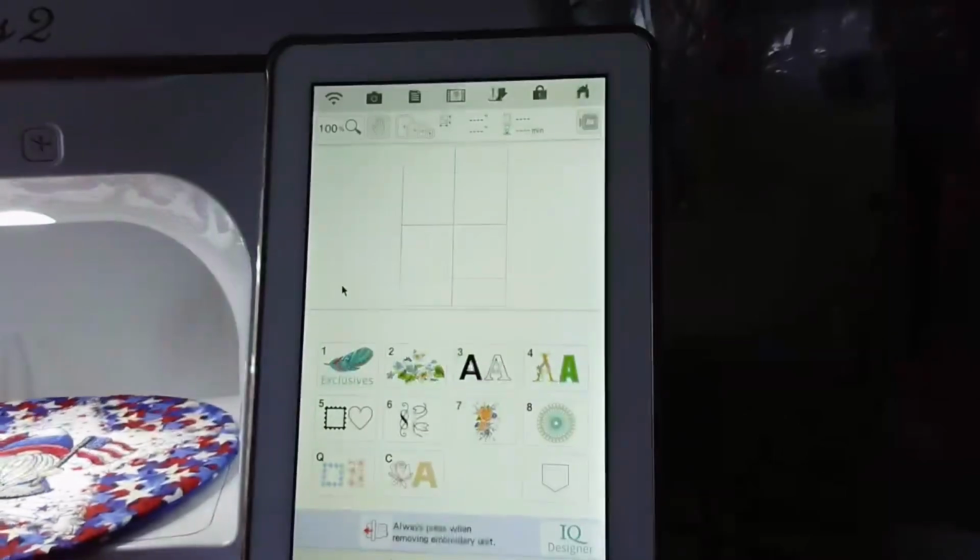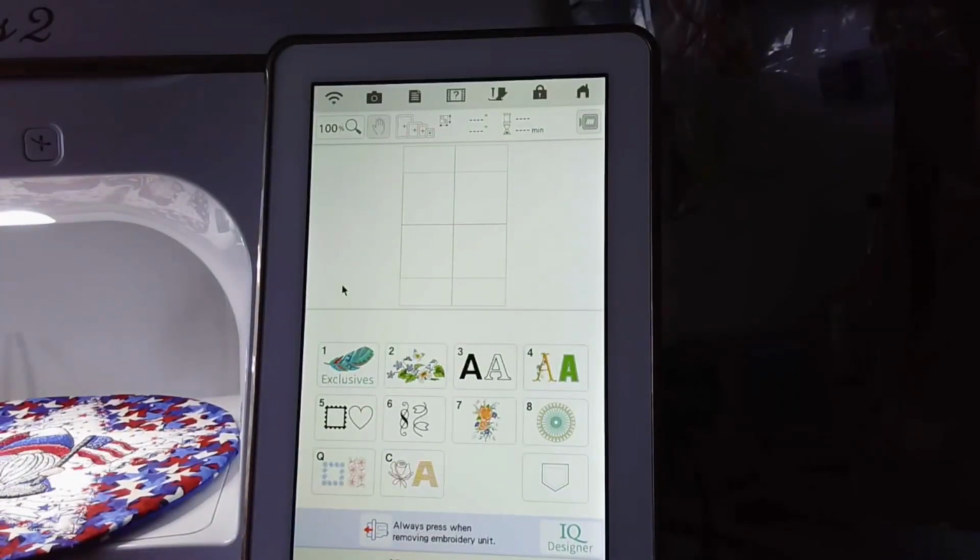Okay, so the first thing that I need to do is go ahead and go into IQ because we want to do our placement line.